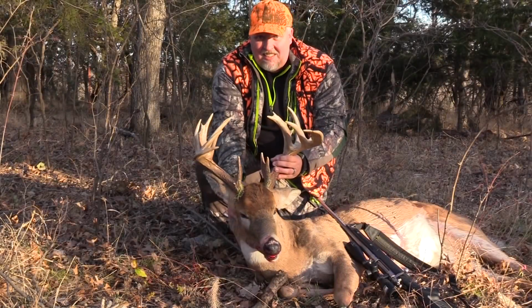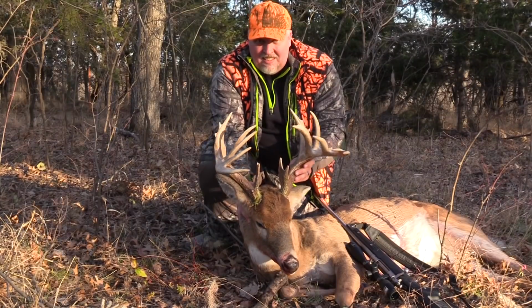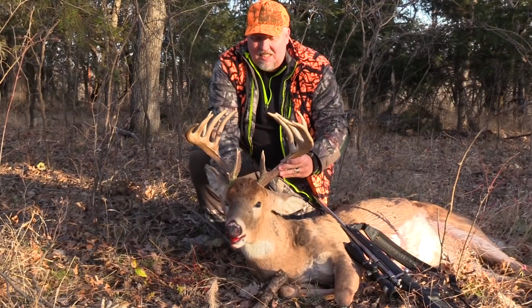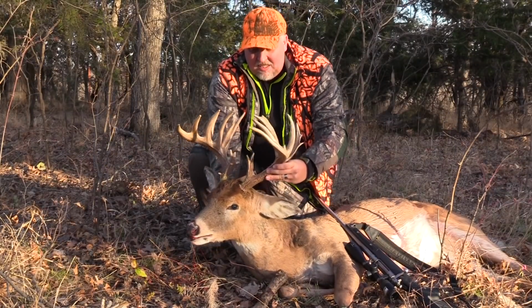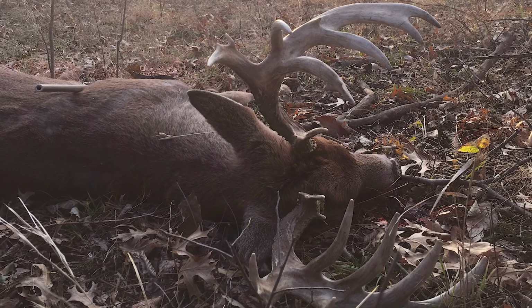So this buck kind of fooled me. I think it fooled most of us from the trail cam pics. Looking at the pics, we just thought he was a nice 140-inch deer. And because he was curved in so much, he really hid his point length, his mass, everything. And he actually ended up stretching the tape to 168. One of my best bucks I've had. So really surprised us, but it was just a very unique buck. Almost like a double rack. He had 2s and 3s that started coming off the beam straight up, and then just inside of that, in front of them, it's like he started another whole set of points. So definitely something different, a unique buck, a heck of a buck to take on my first trip to Kansas.